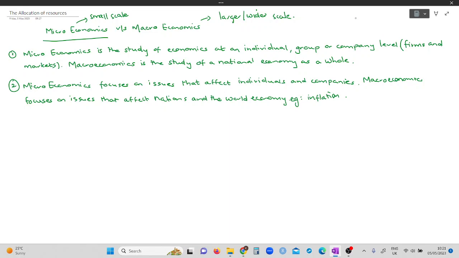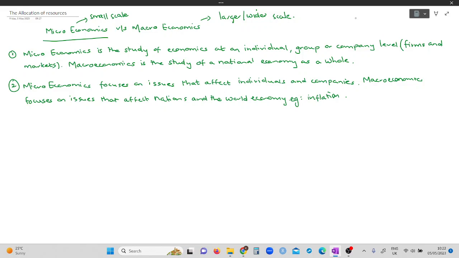Microeconomics est capable individual income, income de personnes individuellement, savings, d'accord, consumer equilibrium, code consumer là, il peut consommer, producer so cost, the cost, donc cost of producer, il applique this to the producer, il va pas appliquer to the country as a whole. Donc this is how we can differentiate between micro and macroeconomics. D'accord? So next we will go and look at the characteristics of the free market system.